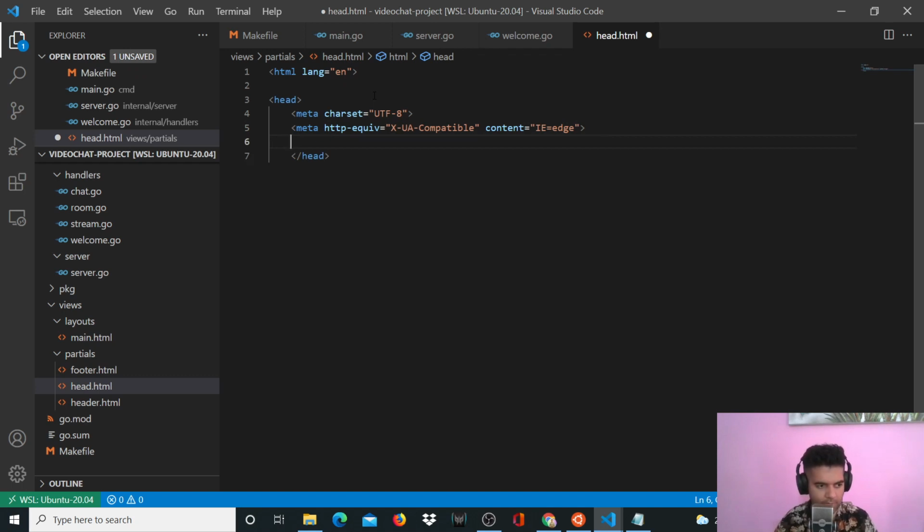And then we'll put a couple more things like viewport and theme color and icon, all of that stuff, right? And manifest.json.